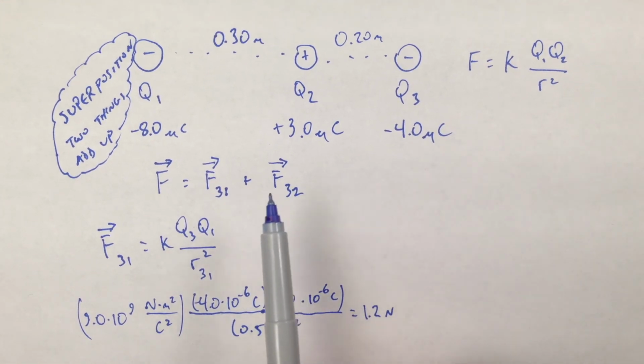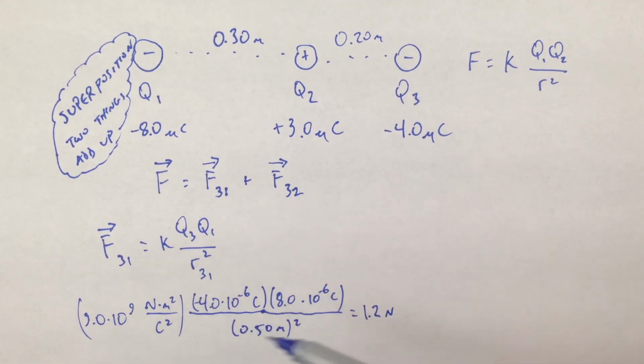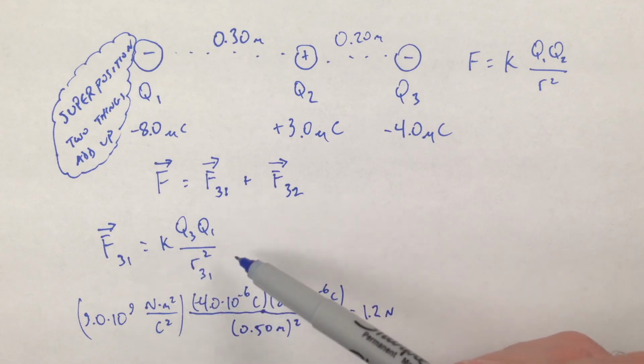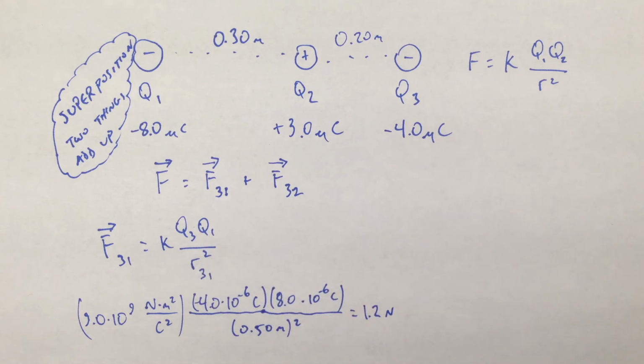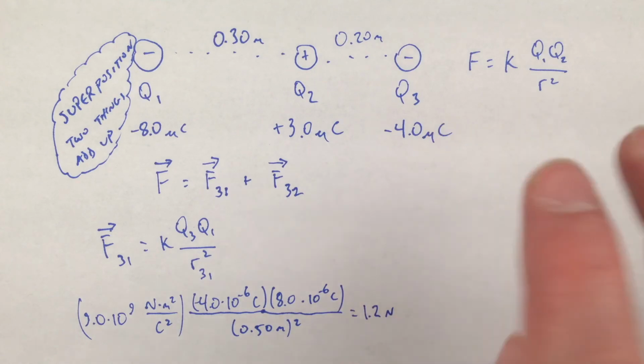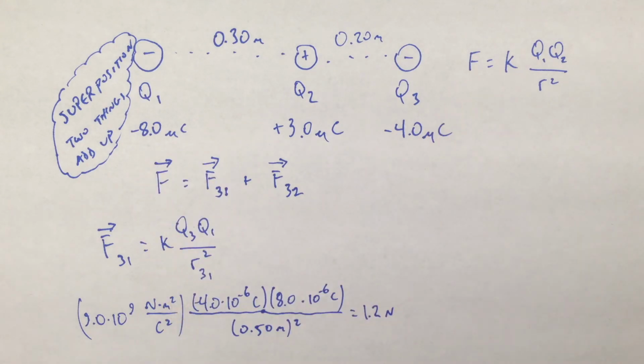You can't add a vector and a scalar, but you can multiply a vector and a scalar. This is all multiplied together. One of these is a vector. Maybe you can tell me which one. Okay, well, I did the force between particles 1 and 3. Now I got to do the force between particles 2 and 3. So it's going to be here.